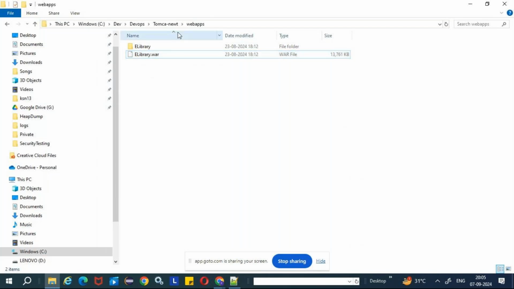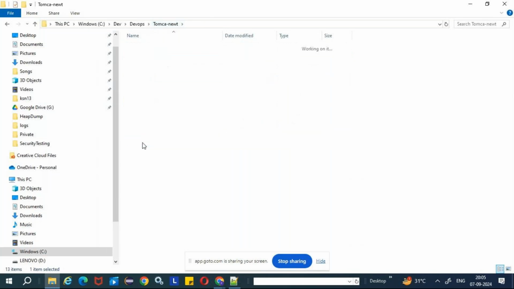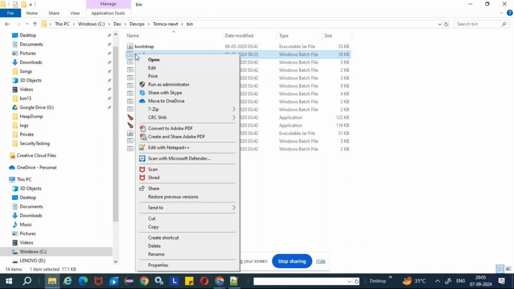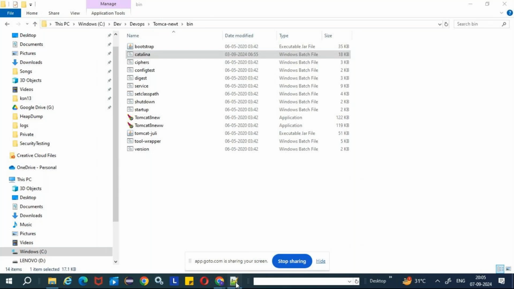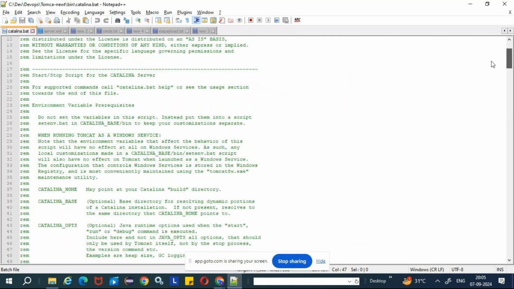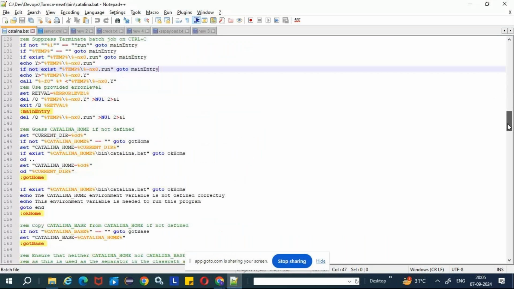Once it is done, go to the bin folder. Right click the catalina.bat file and go to line number 115 or 116. You can leave this as it is.